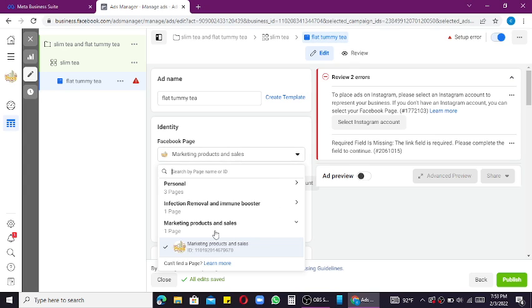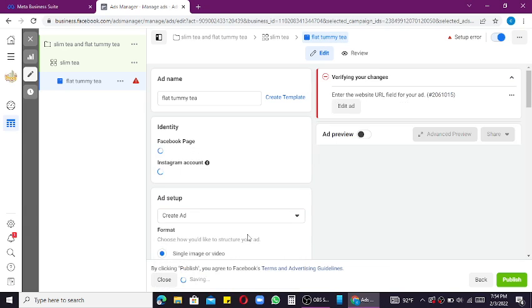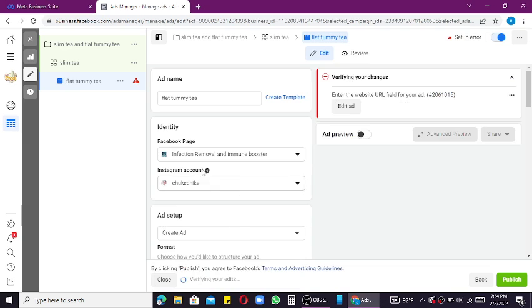Then here you select the page which you want to use. Maybe this is, let's be using infection removal. This is a page. You choose this page. You can see that. Let's use this page.